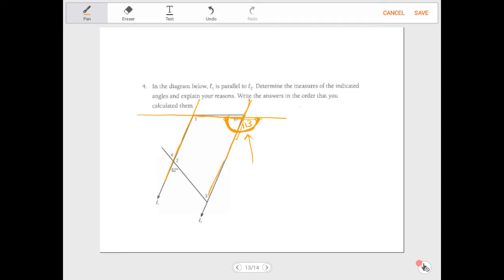Now, this is an intersection. This is an intersection along the same transversal. Angle 1 occupies the same spot as that 113. That's where we can apply the corresponding angle rule. Therefore, angle 1 is 113 degrees. I'm not going to pretend that that's overly easy. I hope that's making sense. Please take a moment here to rewatch this a few times. Really figure that one out.